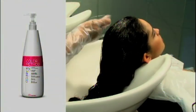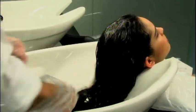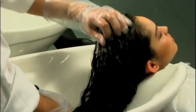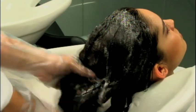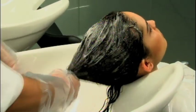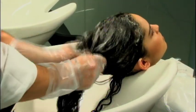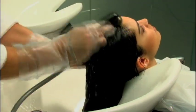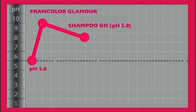Phase 2 – Shampoo Go, a specific cleanser which stabilises and balances colour. After rinsing off the colouring mixture, we gently massage the shampoo into the hair for 1-2 minutes, from roots to ends, without rubbing, to completely eliminate colour residues and encourage the keratin plates of the hair to close up. Rinse thoroughly. There's no need for a second shampoo. Shampoo Go has a pH of 5 and so works to decrease the alkalinity of hair and return it to a physiological equilibrium.